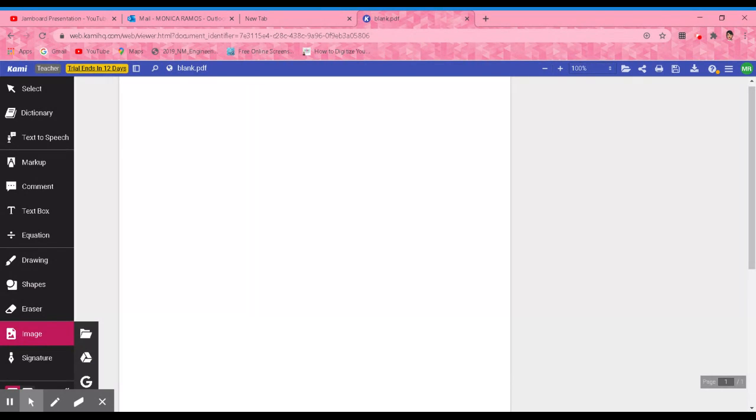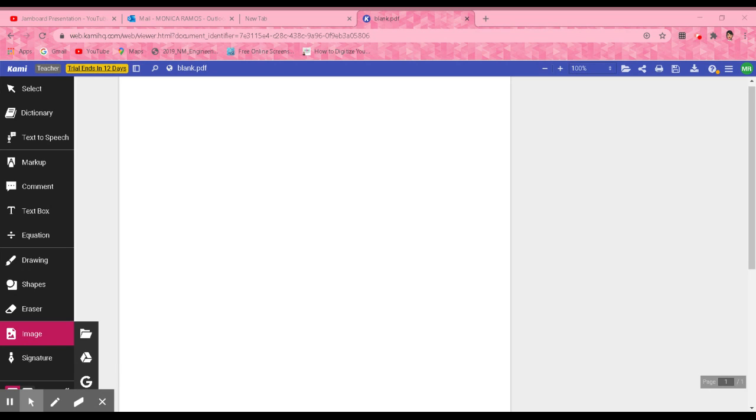You have the option for image. In this option, you can insert whatever image you have in your computer or your Google Drive, or if you want to search an image, you can search it on Google search, and it will bring all the images that you look for. This window is going to give you the option to search.